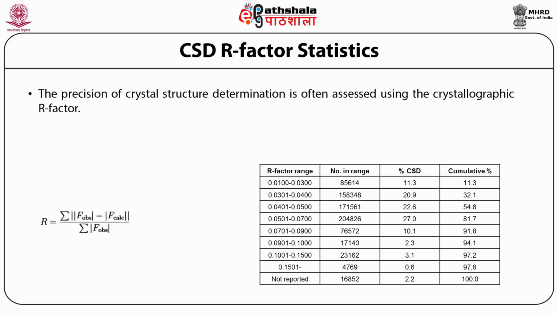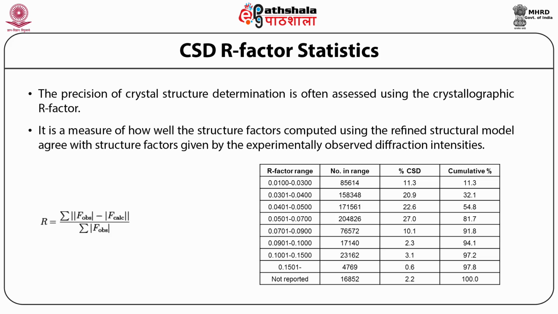The precision of crystal structure determination is often assessed using the R factor. R factor is a measure of how well the structure factors computed using the refined structural model agree with the structure factors given by the experimentally observed diffraction intensities. Lower the R value, better is the model.